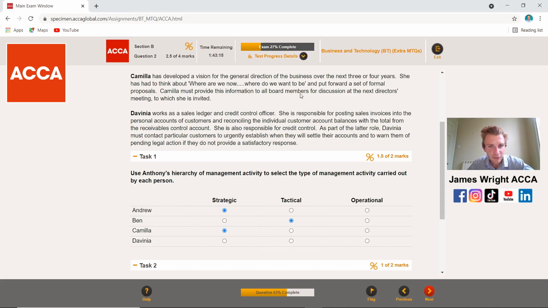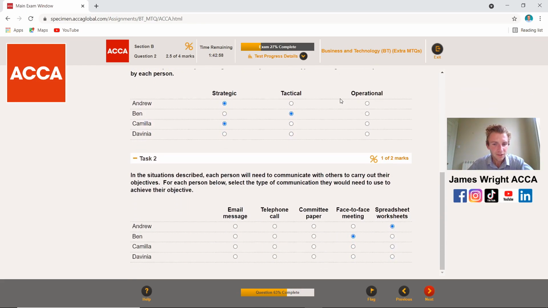But then, because we've got the board members on here, and for anything to get passed within a large organisation, there are bound to be many committees that it would have to go through and to be authorised, so that you don't get one person changing the whole direction of the business without consultation. So this will be really key on here, that no chance of an email or a telephone call or a face-to-face meeting or spreadsheets.